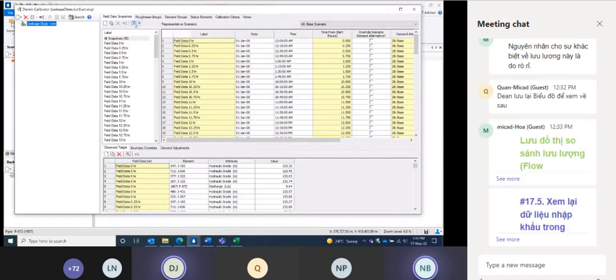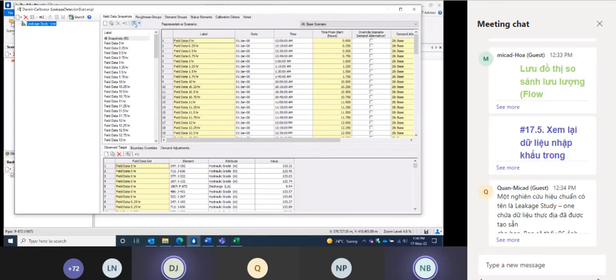We're not going to do a SCADA Connect or a SCADA workshop in this particular training. We do have 3 SCADA workshops in the full training, but if you connect to your SCADA system, or through a third party like Excel or a database, then you can produce all of this information just by clicking import field data from SCADA. But as you can see, all of our data is already in for us, so we don't need to do that. What we need to do is set it up to run.